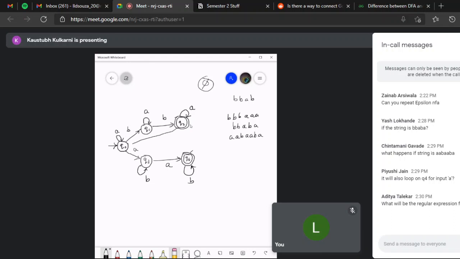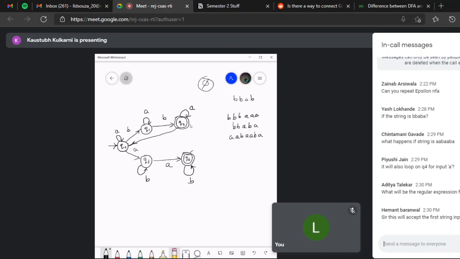Okay, let's make it a DFA. Let's add this transition. Let's add this transition then. This will not work this way. So can we add an epsilon from Q0 to Q3? How will that help? If from Q0 it goes to Q3 after epsilon, and then we can create a loop for B as well, because here the lower loop is not counting if the string starts with B. So then it will count if the string starts with B as well.